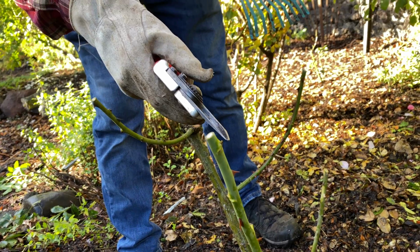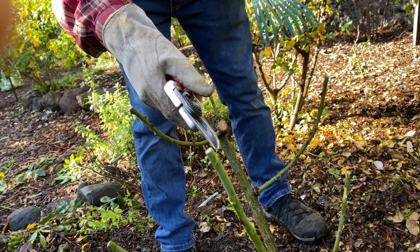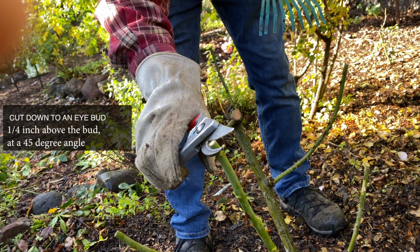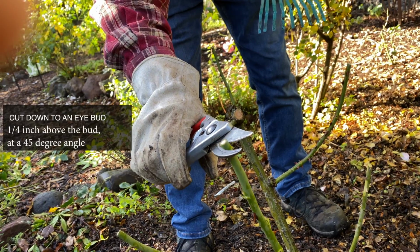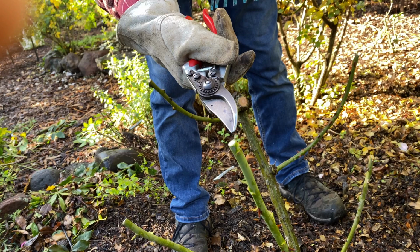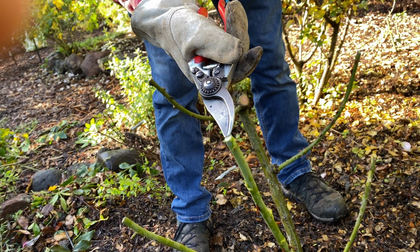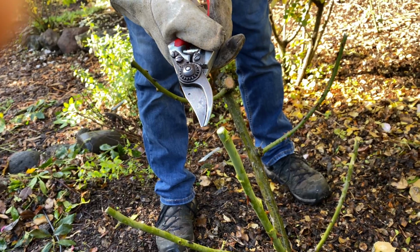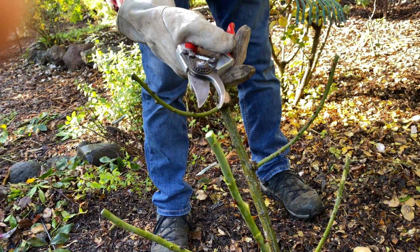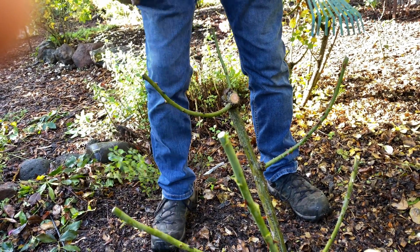So here's an eye bud that's going to be a branch. And so we're going to make sure our cut is at a 45-degree angle about 1/4 of an inch from the eye bud. Some people think the angle cut is very important because it allows the sap to run, and it also allows water to run off. And you want to make it at least 1/4 of an inch above the eye bud when you make a cut.